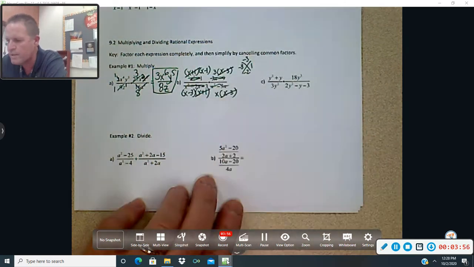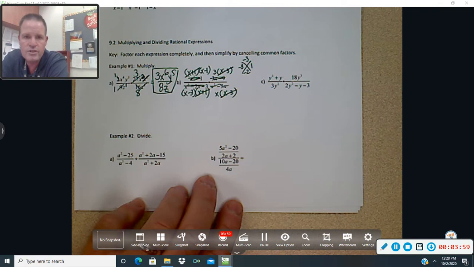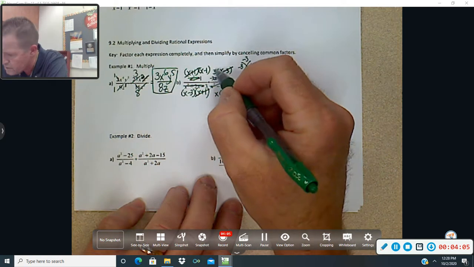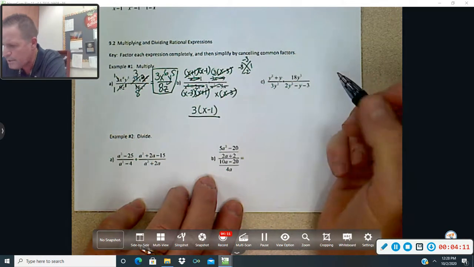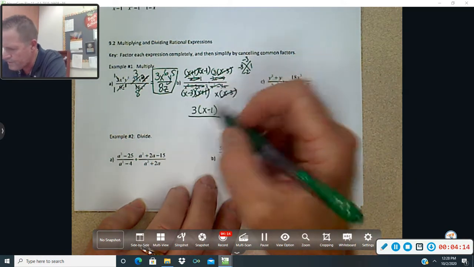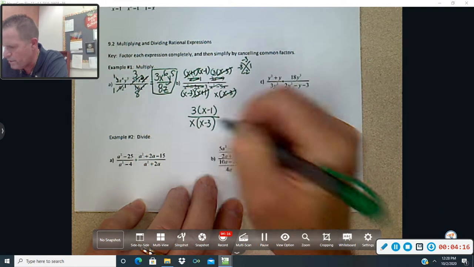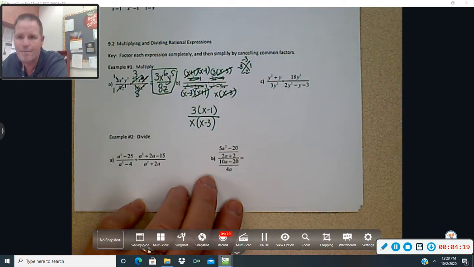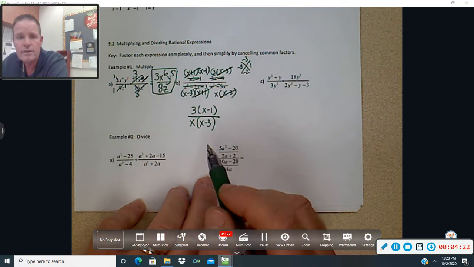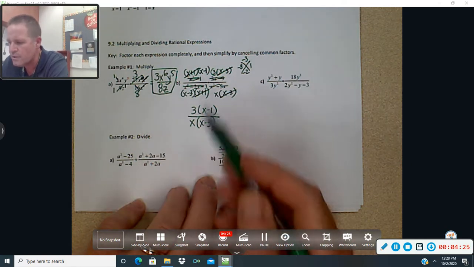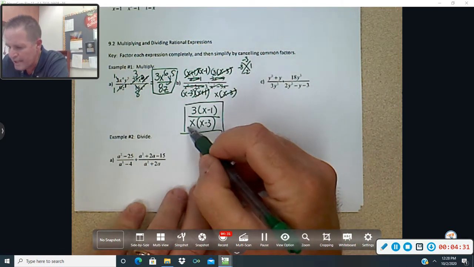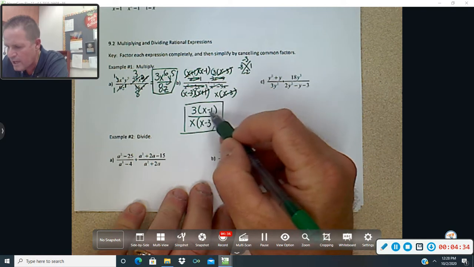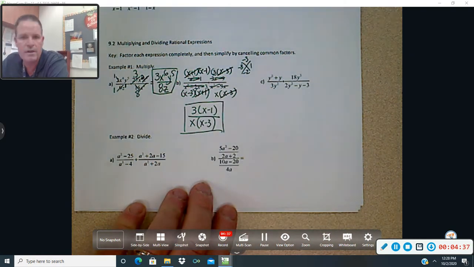So these x plus 1s are going to cancel out. And now the question is, what is left? Because I think I got all my possibilities. What's left is still this 3 and still this x minus 1. So 3 times x minus 1 on top is left over. And what's left over on the bottom is x times x minus 3. Do you get it? Probably not yet. But you know how to factor, and if you know how to factor and understand how to reduce, it's really the same thing. And there's our answer. Remember, you can't cross the x with an x because it's connected with subtraction here. Either all of this goes or none of it goes.